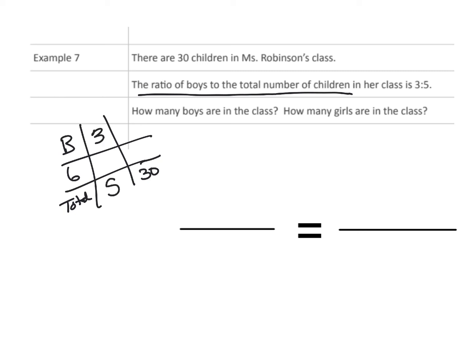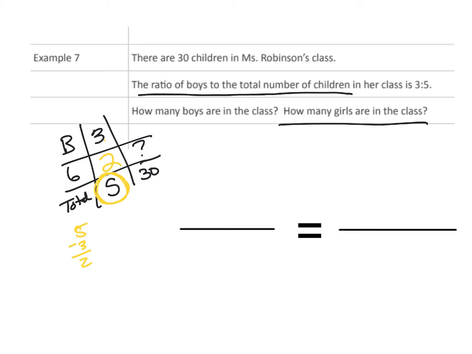So here's where we got to do a little bit of math. If we have a 5 total, we're doing math always, but if we have 5 total and 3 are boys, 5 minus those 3 boys gives us 2 girls. So we kind of fill that in. And I want to know how many girls. So there's the number that I want.